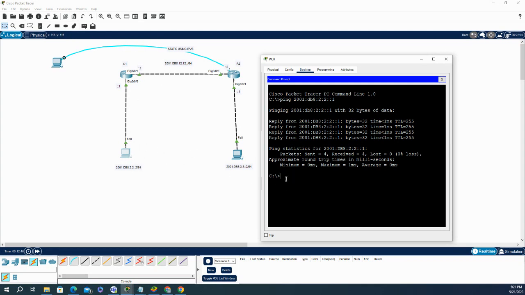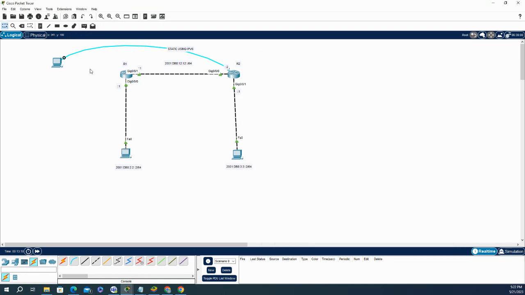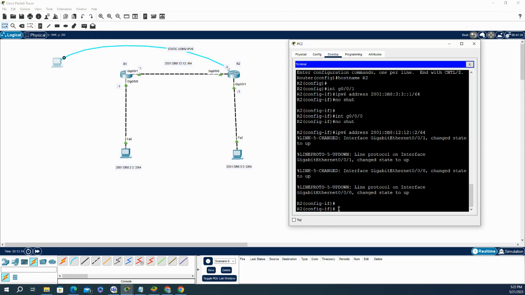But if I try to ping across, definitely it should be unsuccessful. It should be unsuccessful because we don't have routing in play. But just to give it a shot, I like to push my luck sometimes. Let's see. You can see we have no routing in play, so it's definitely not going to work. Just going to hit cancel and stop that quickly. Now we can go back into our router on our command prompt and implement static routing for IPv6.